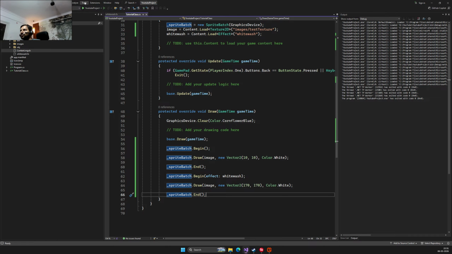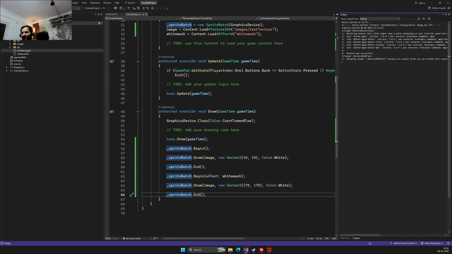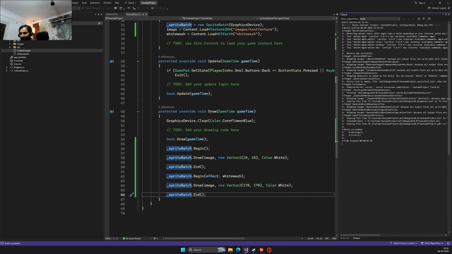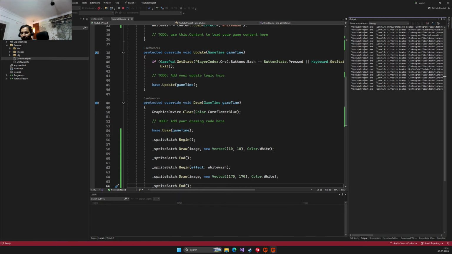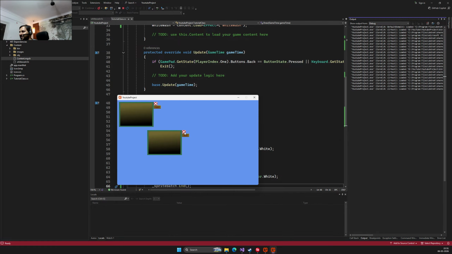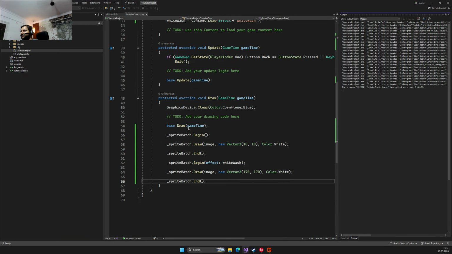I'll just run it to see if this game runs smoothly, without any problems. Yes, it's running, and since it is running, we can go ahead and make changes to our shader.